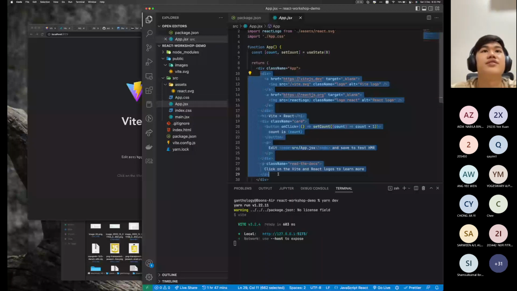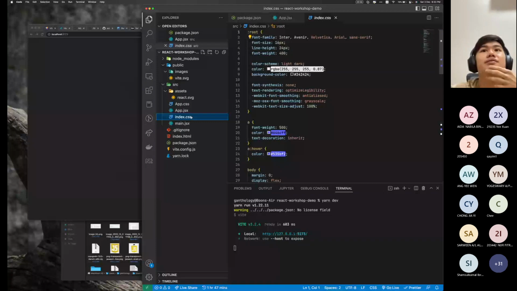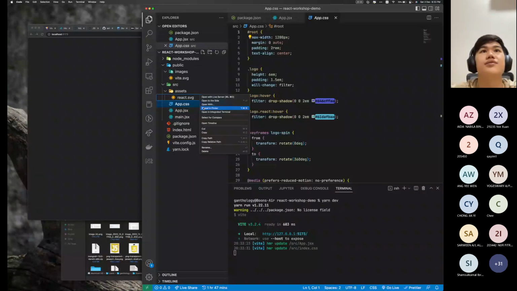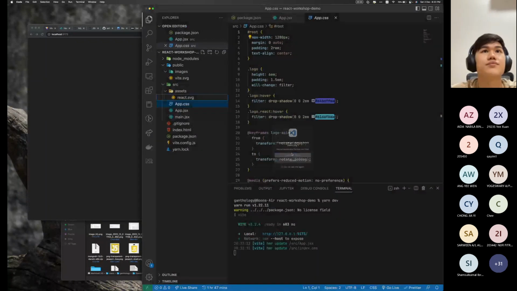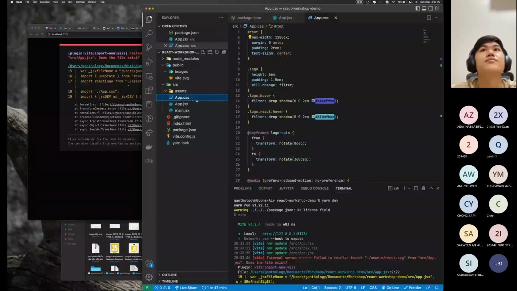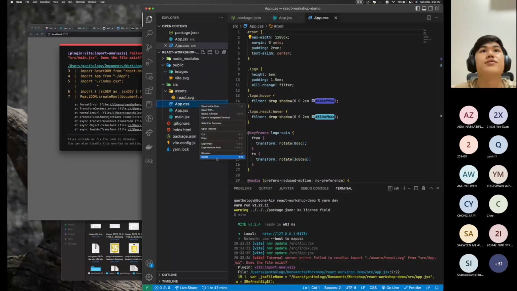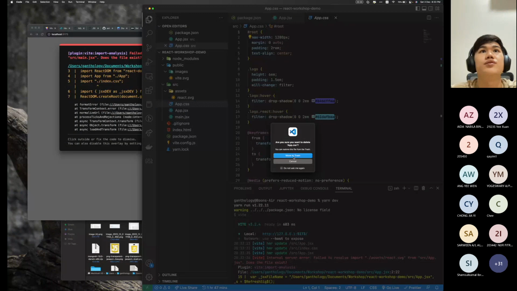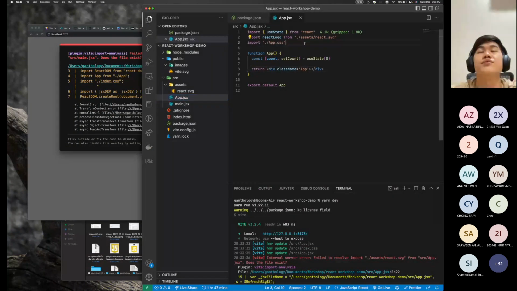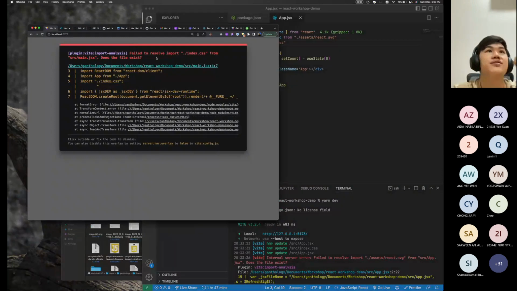And then for this, I will do it as well. This. Okay. Yeah, .css. Yeah. Remove this. Then we have an error. But if you guys can see, the error is not showing here, but it's showing here.